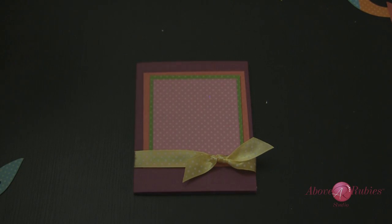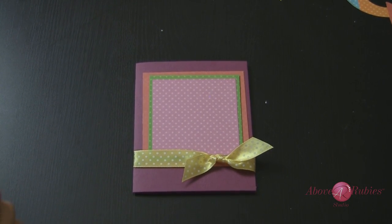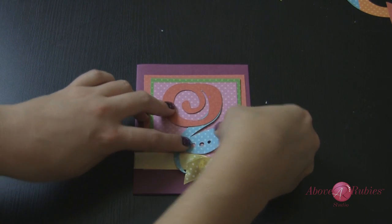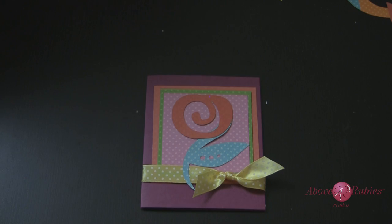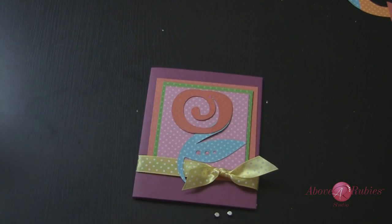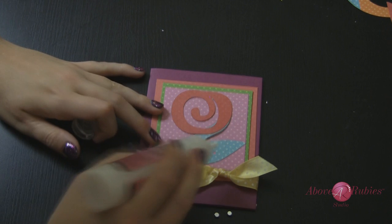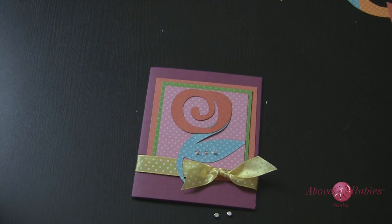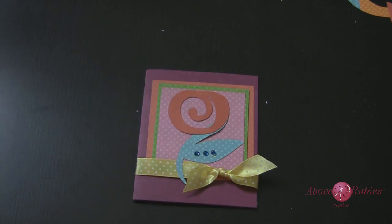I'm just going to tie a little knot instead of a bow because of the flower — I don't want a bow that competes. Just make sure the patterns are going the right way, pull it tight, and cut your little angles in. Then we can adhere down our little rose right on the front. Feel free to stamp on here or do anything you want. I'm going to finish it off using three mini sparkle lights right inside these little openings — just put down your adhesive, some Rubber Cafe Scrap Happy Sheer Glue, three little dots — and place down our mini sparkle lights. You have a card ready to go!